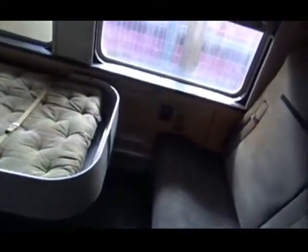Afterwards, though, we're going to come down the hallway this way, and we're going to take a look at the three private rooms on board. There's a private suite, so you can see what that looks like. Kind of a stark contrast between first class and commuter coach. You can see the private compartments here also have a connecting door between them, so you could rent out one or both.